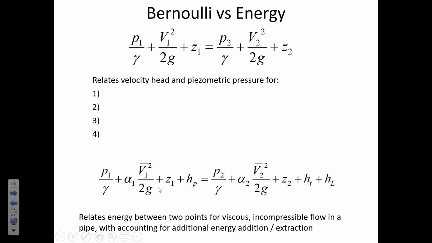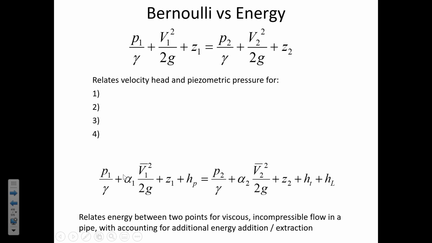But with the energy equation, what we're saying is it's at an entire cross section. Like here is location 1 and here is location 2. So it's across the entire width of the pipe section. It's not at a single spot, but for the entire cross section. And so that's why we use the average velocity here. V with the bar over the top of it means the average velocity that occurs at the entire cross section, not the specific velocity at a single point.